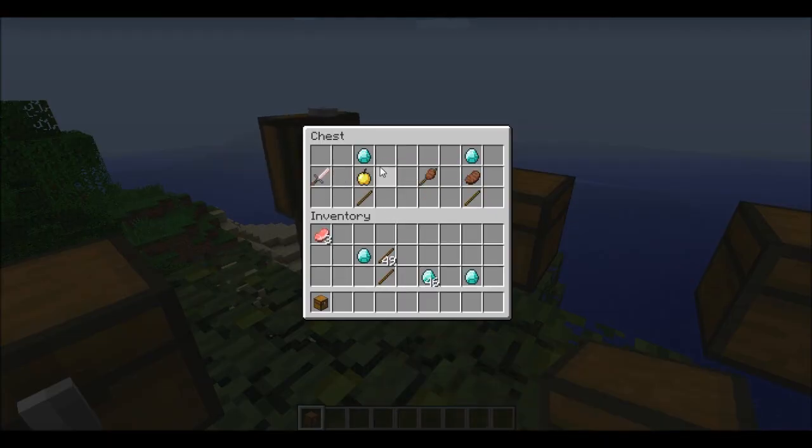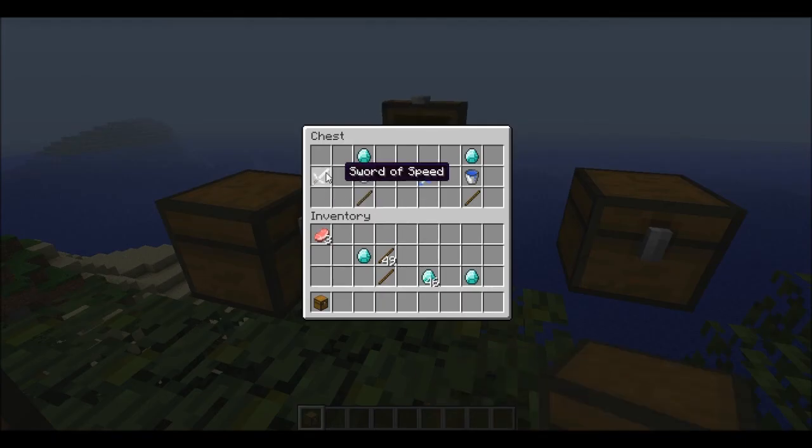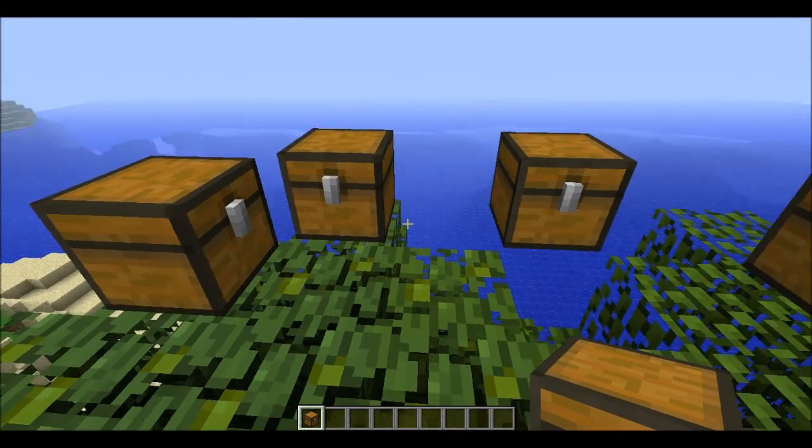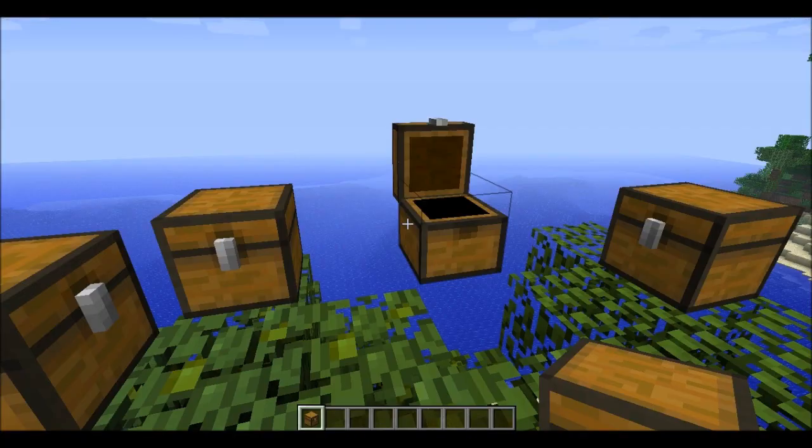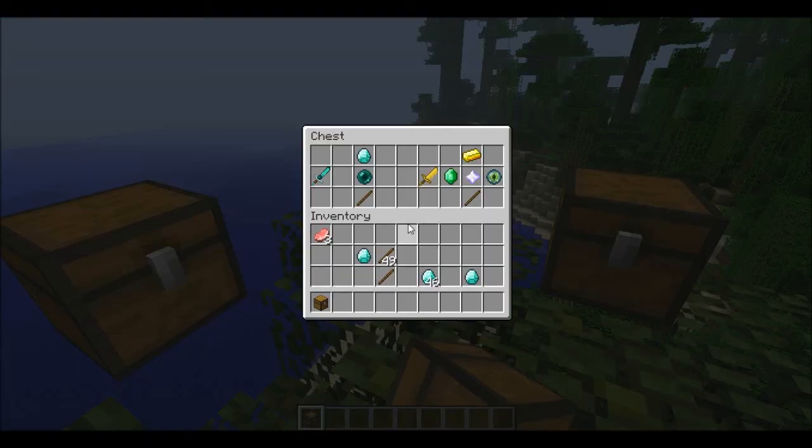Sword of Healing has a golden apple, and Sword of Hunger has a steak. Next up is the Sword of Speed, which has sugar, because obviously the effect is the result of a sugar high. And the Sword of the Weather is a water bucket, which I guess you would get from the rain, kind of. And then the Sword of Time is a clock, which makes sense. And the Sword of Poison is a rotten flesh, which makes sense as well, since that would be what poisons you. And the Sword of Teleportation is Ender Pearl, which is what you're shooting.